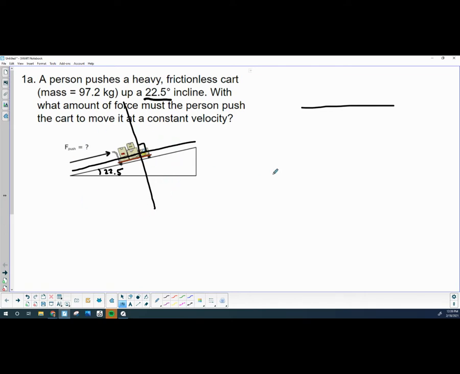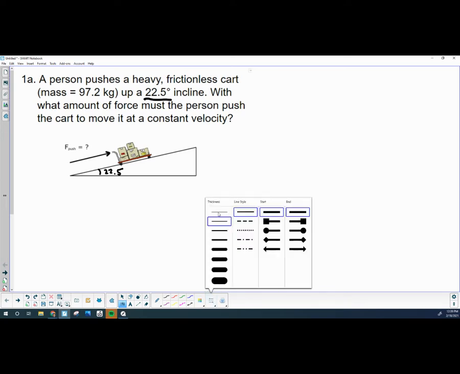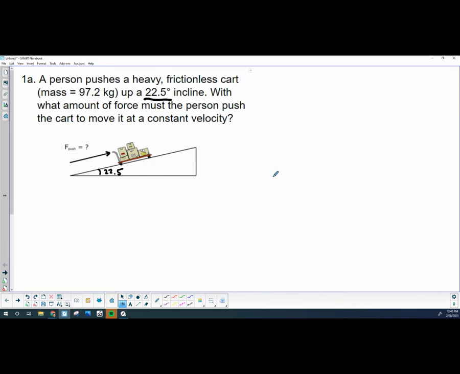So things don't get too messy, I'm going to actually draw my force diagram over here on the right. Again, I'm going to try to draw my x-axis so that it is tilted the same amount as the ramp. Something like that. And again, I want to, as best I can, make this a 90-degree angle here for the y-axis. That's not the best, but we'll make it work. So here's my y-axis. Here is my x-axis.